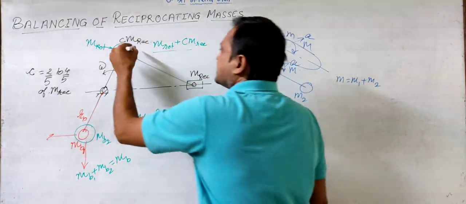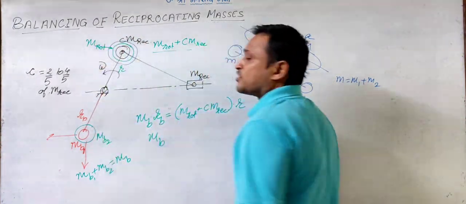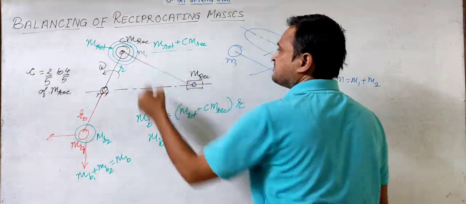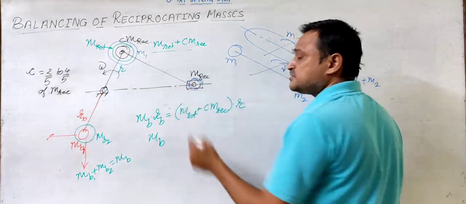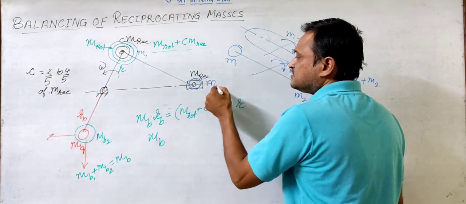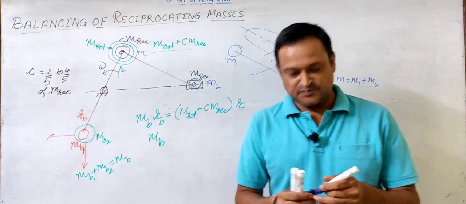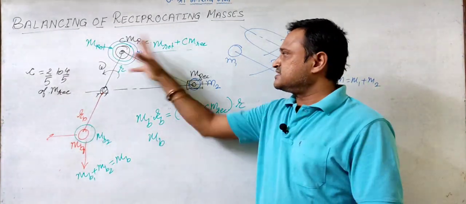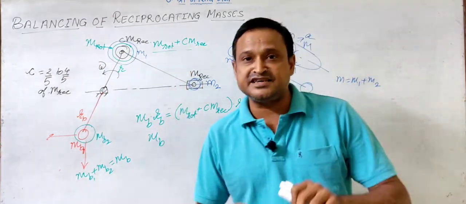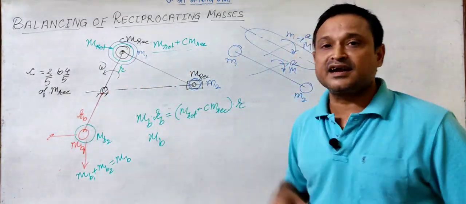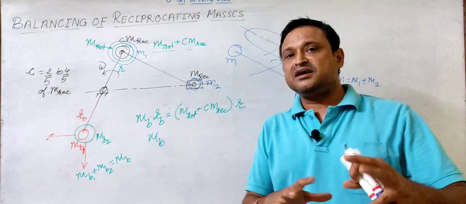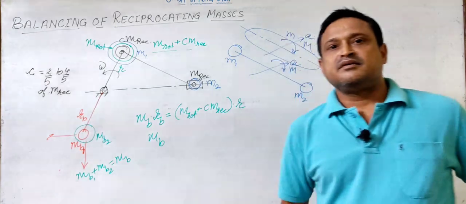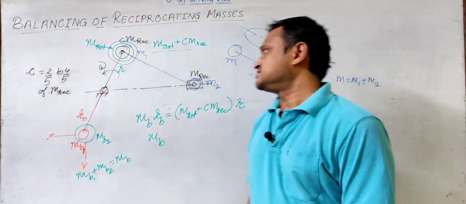So that means here for pure rotating mass there is inclusion of this M1, and at the reciprocating mass there is inclusion of mass M2. So this is how we distribute all the masses in the system and we place them. So as if we are getting an equivalent, dynamically equivalent system, and then we analyze and balance the system, right?